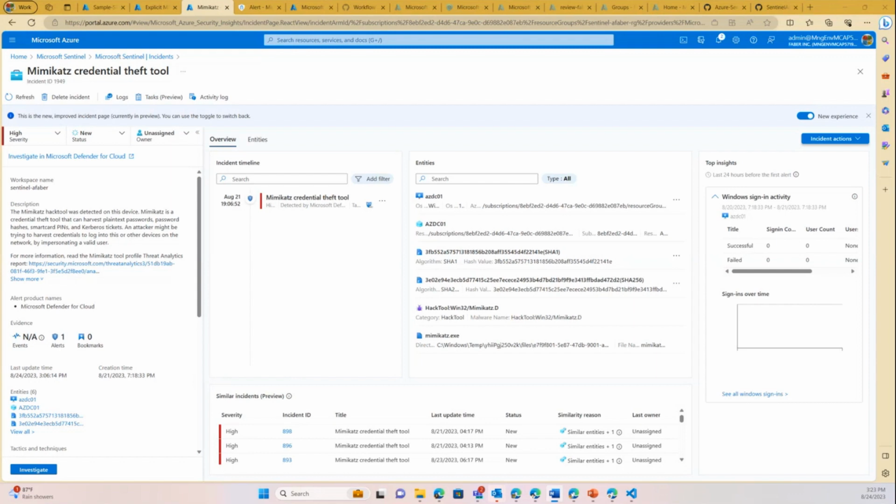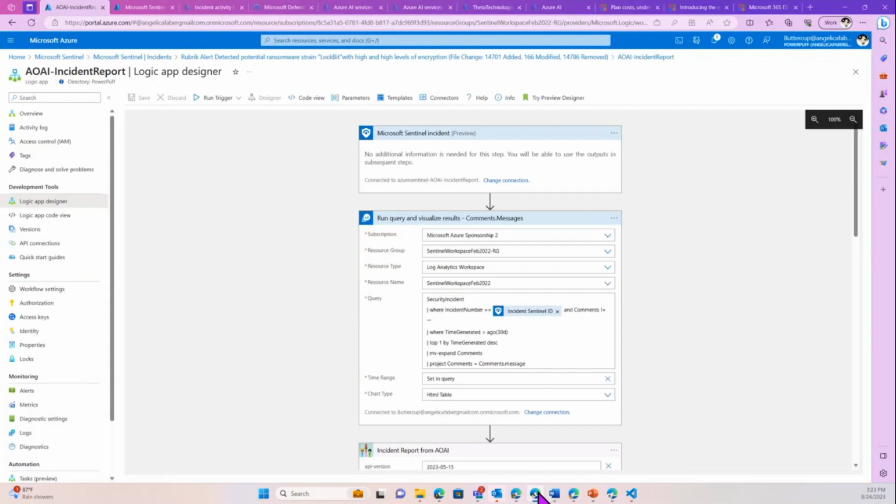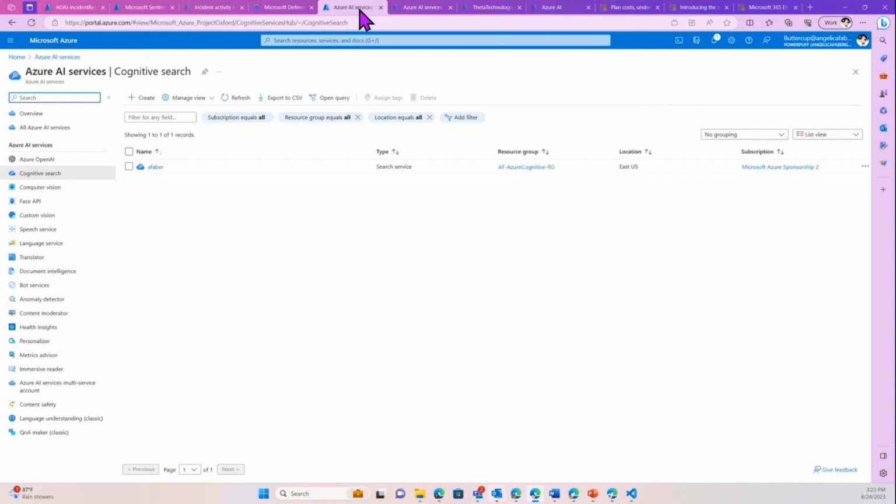Okay, so I've been explaining to you how I've been running all these playbooks that run against Azure OpenAI, and they get all those answers, but I haven't shown you my configuration, so I'm going to go ahead and do that. And then I'm also going to show you a chatbot that I created. And again, it has nothing to do with Sentinel, but it does have relation to MSSPs.